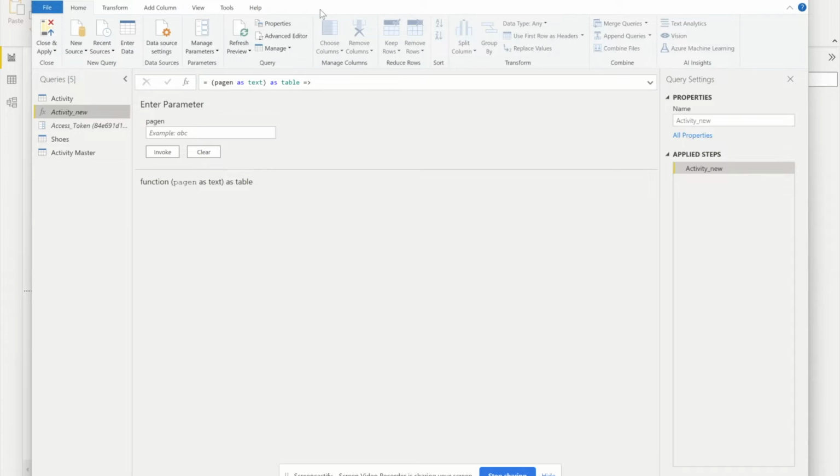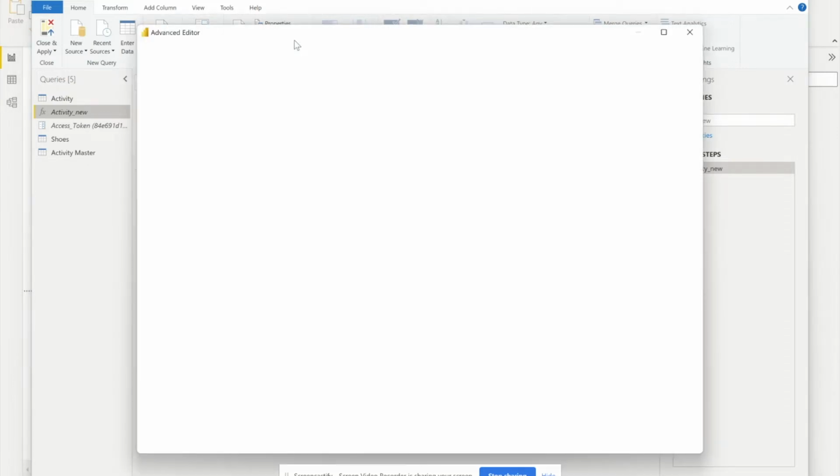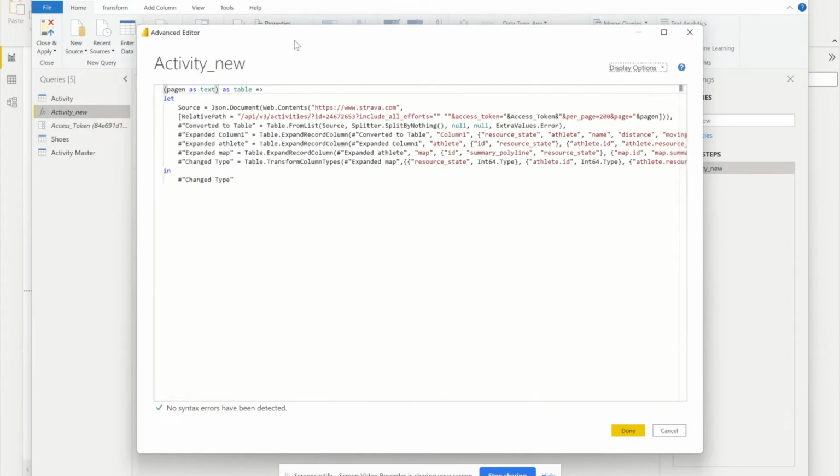So I click on the advanced editor. Some people may feel it is overwhelming to see the code in the advanced editor, but if you are a coding junkie, or if you like code a lot, if you want to see what's happening behind the scenes, like me, you will love it. If not, you can just apply steps and you can see what's happening behind the scenes also. So here, when you regularly get any data, all this Power Query is not written by me. It is automatically built by Power BI when I provided the web URL, and automatically all these changes you can do through Power Query, and it will load the data.